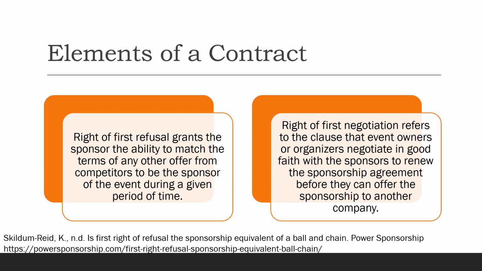The parties involved often assume that means it needs to be a similar offer to the one currently contracted, no matter how underpriced or badly structured it may be, or inappropriate it has become, making first right of refusal the sponsorship equivalent of a ball and chain. Thankfully, that's not actually true, and you don't have to live forever with a portfolio full of sponsorship mistakes.